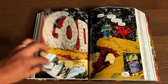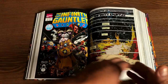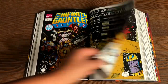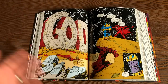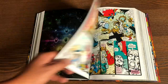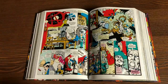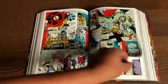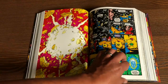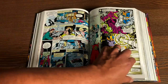Speaking of Infinity Gauntlet, we are here with Infinity Gauntlet number 1, because that's where issue 50 of Silver Surfer ended — it leads directly into this. So if you've never read those, you're in for a treat, because that's how many pages you've got to read before you get to the meat and potatoes of the story. It's the story of Thanos and how he is destroying half of the universe because he's crushing on Death, trying to impress her by killing half the universe's population. He uses the Infinity Gauntlet, snaps his fingers, and half of the heroes are gone.